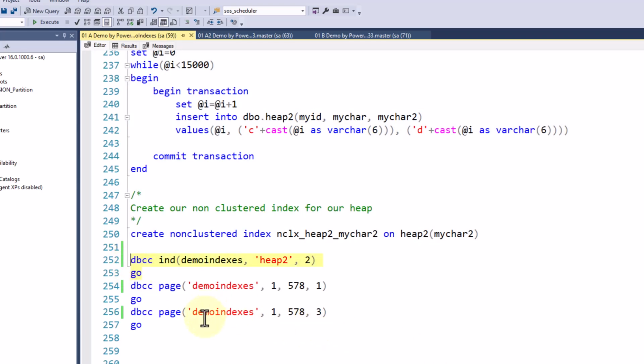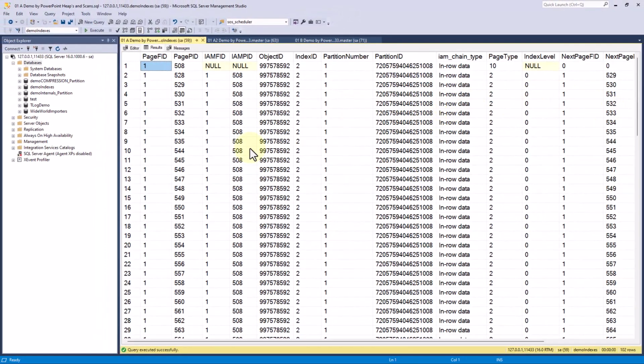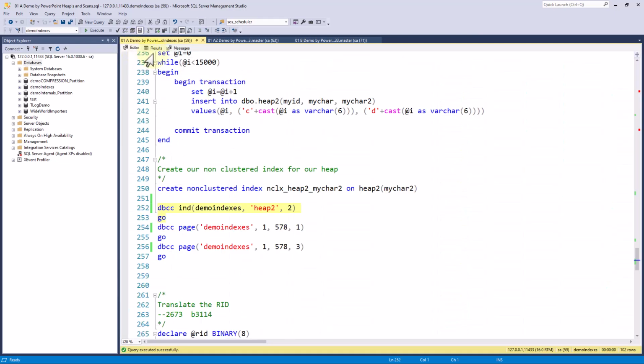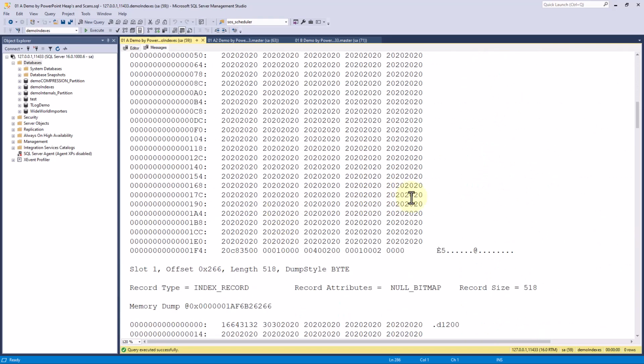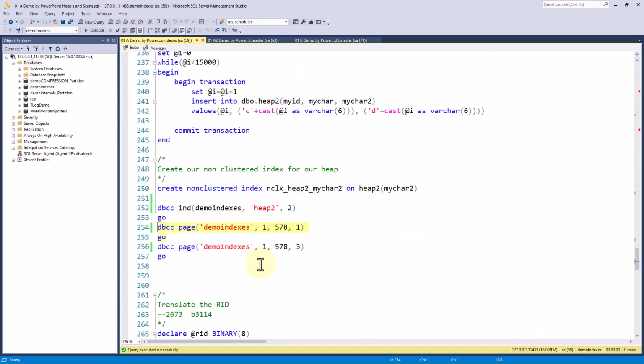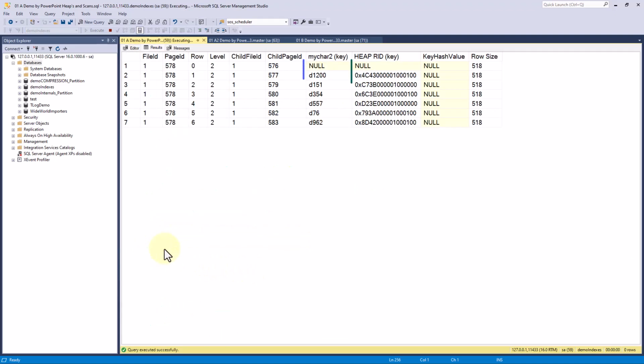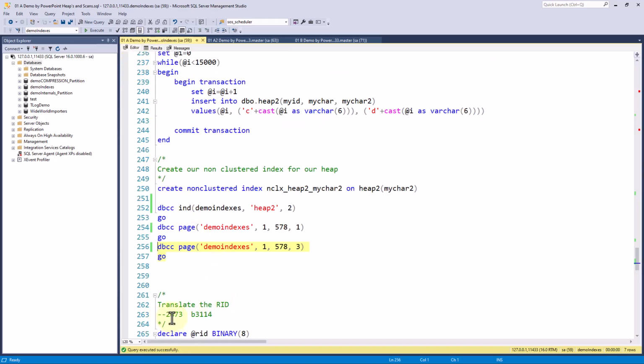And then what I'm going to do is create a non-clustered index on this. And I'm going to come down here and look at the structure of my non-clustered index. I'm going to grab page 578 because it was a page type 2 and an index level 2. I can look at some of the data associated with it if I wanted to look at the metadata operations, but I'm going to do a friendly dump style. The reason is I want to look at these 2 columns, the key column and the heap RID. So my key columns for my non-clustered index are listed, but there's also this heap RID value, and that's because our table is a heap, not a clustered index.